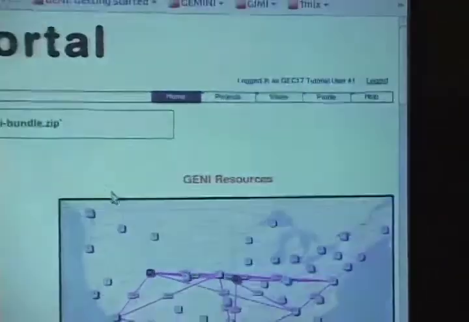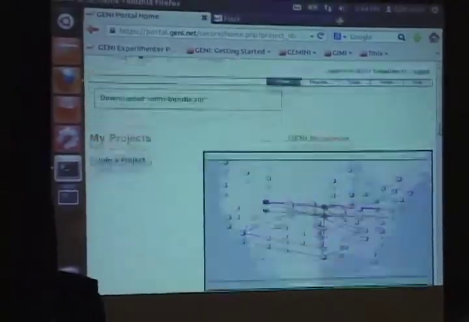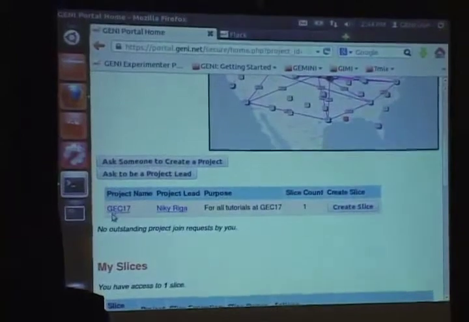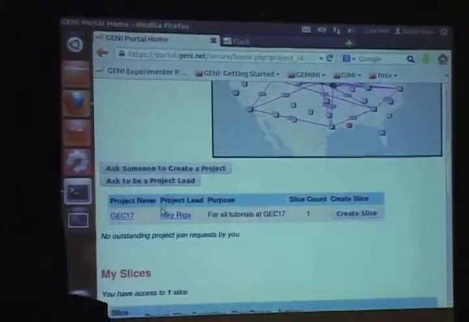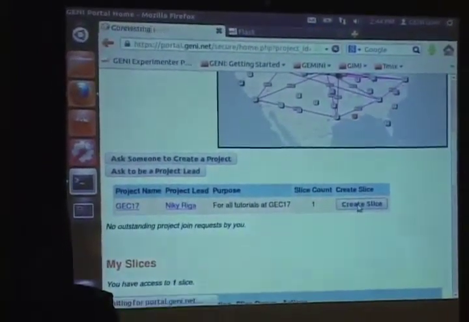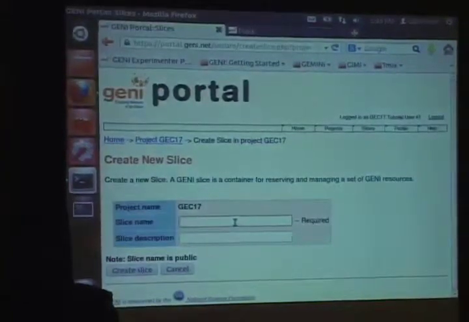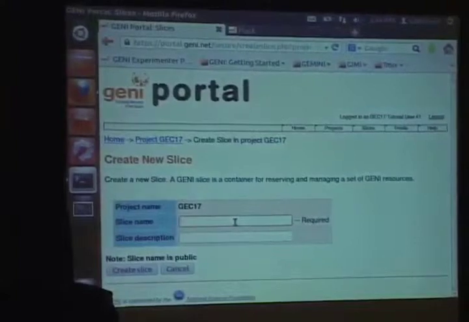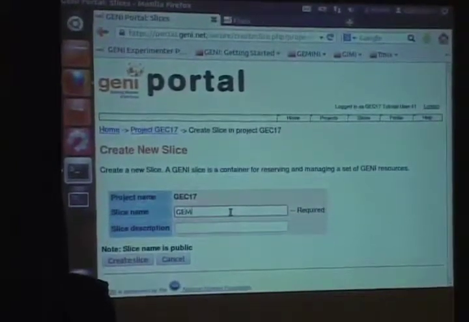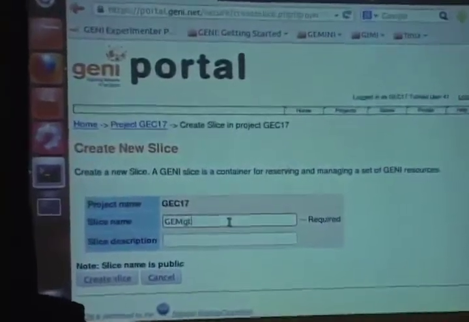So please go back to the portal inside the VM, and inside the project GEC17, please create a new slice. And the slice name, it says should start with GEM. Let's say GEM, and then I'll pick my initials.